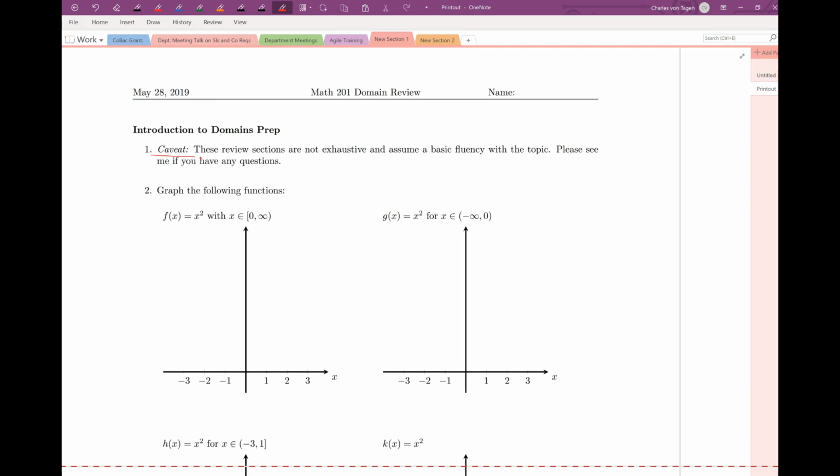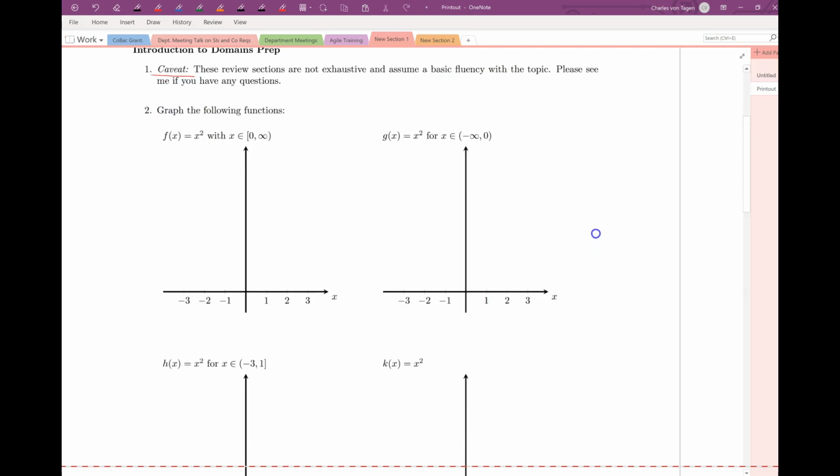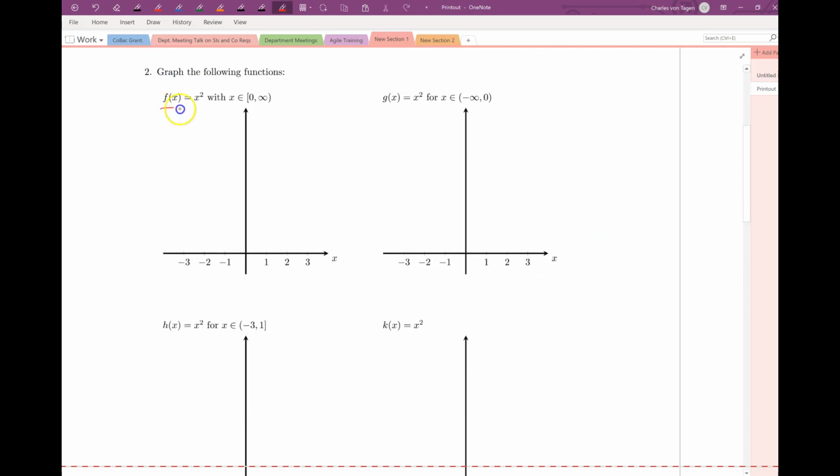questions. So notice that in number 2 here, I've listed 4 functions. We've got f of x, g of x, h of x, k of x. And notice that all 4 of these functions have the same explicit rule for what you're supposed to do to an input value. In all cases, whenever you take an input value, what are you supposed to do with it? You're supposed to square it, and that will give you the resulting output. This is the x squared function. But for each one of these, I've specified a different domain, and you can take a look at these.